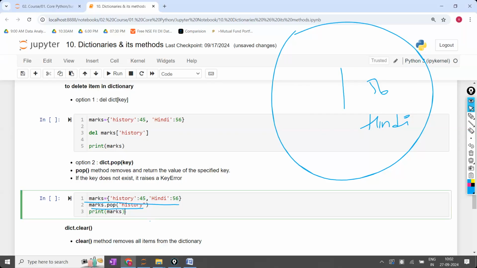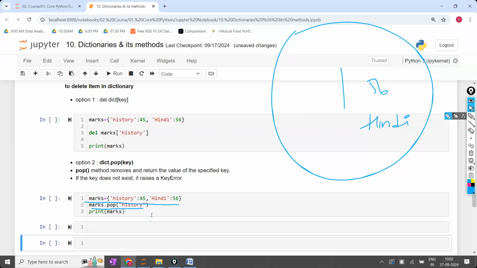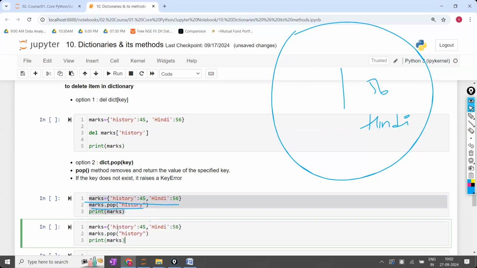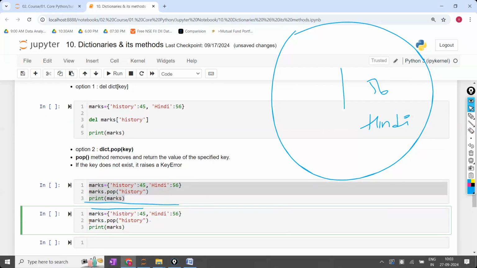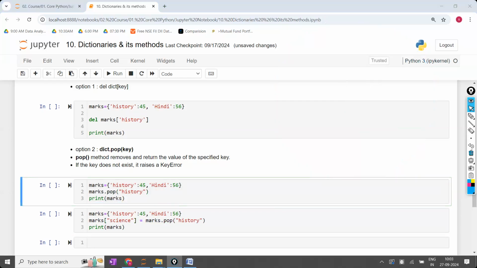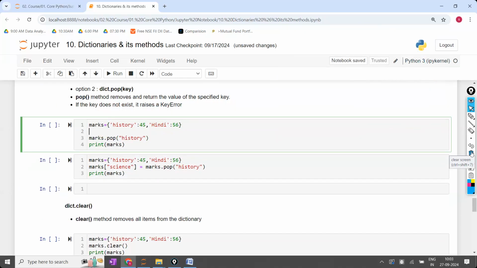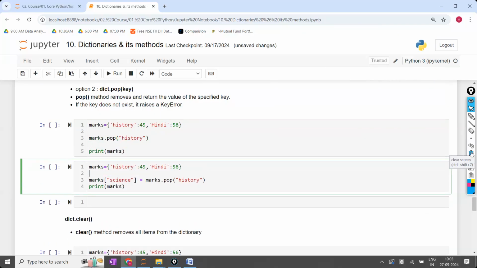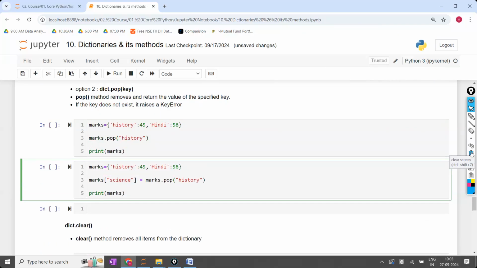Now, sir, for example, the same example, copy and paste. I'm doing it down. But on the right side, I'm giving a key name. The new key name I'm going to give is subject, science. So what is the difference between these two? Observe these two clearly. I'm doing the modification only in the second line, not in the first line, not in the third line. Only in the second line. Observe this one more time.